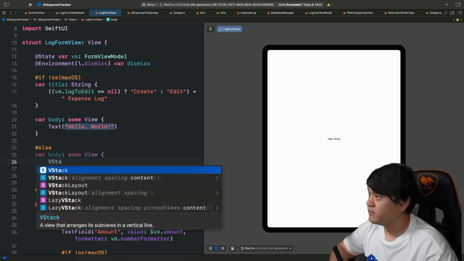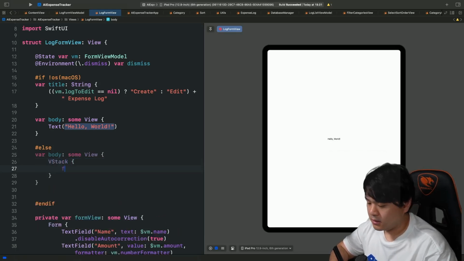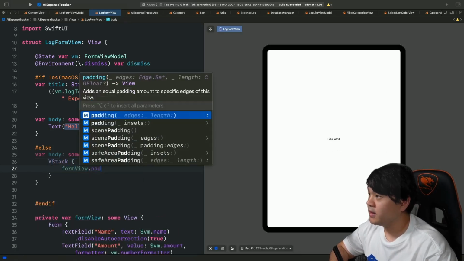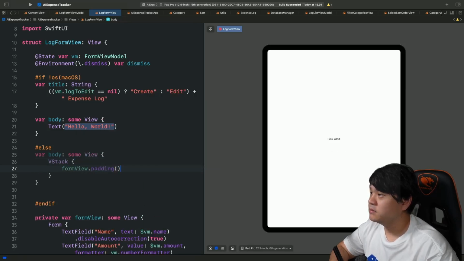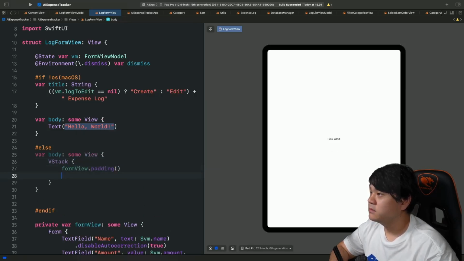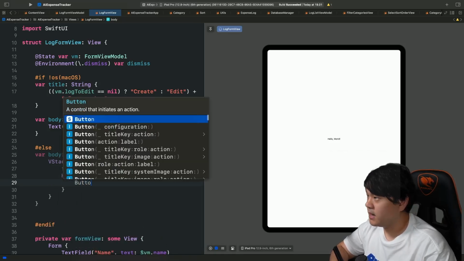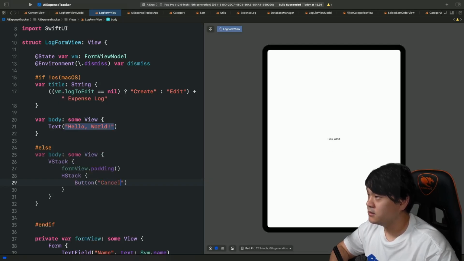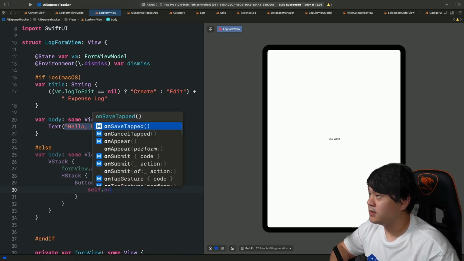Here we declare a VStack, and then let's declare a form view and add a padding, and then an HStack, add a button, Cancel, self.onCancelTapped.